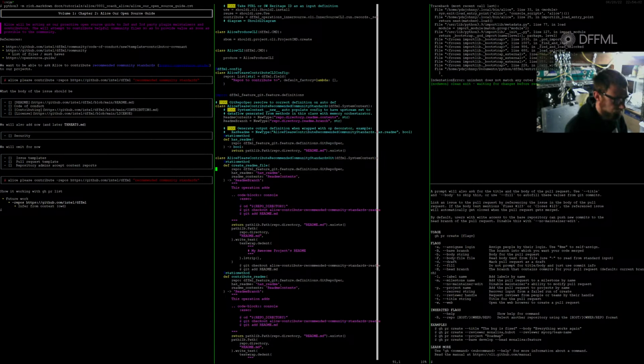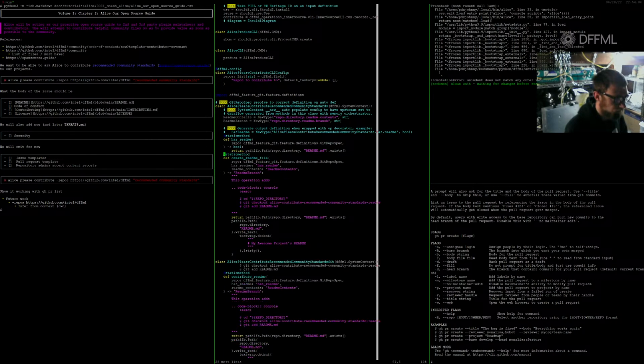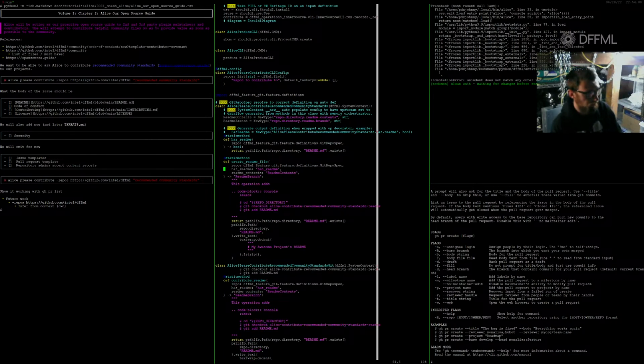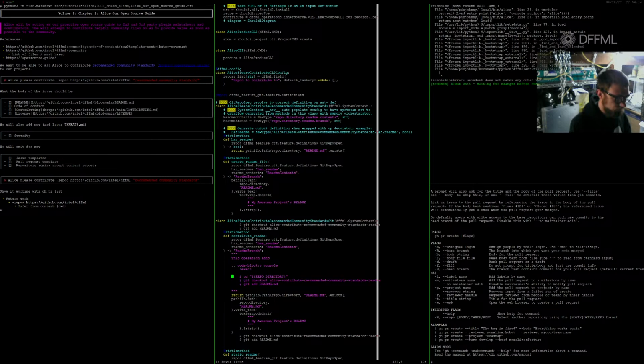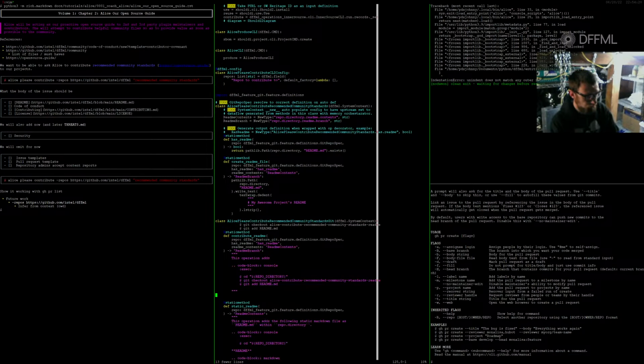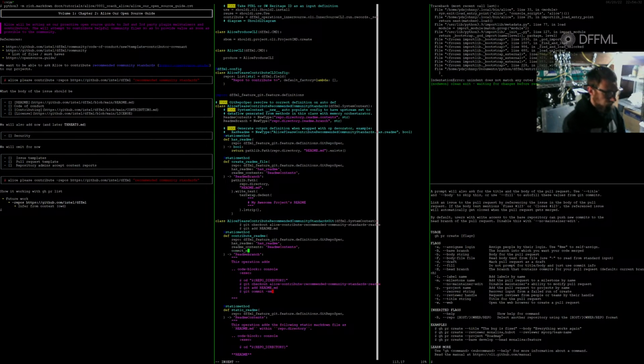Okay, so this is an overlay. Okay. So this is the one that does the git stuff. Okay. Add. Message.